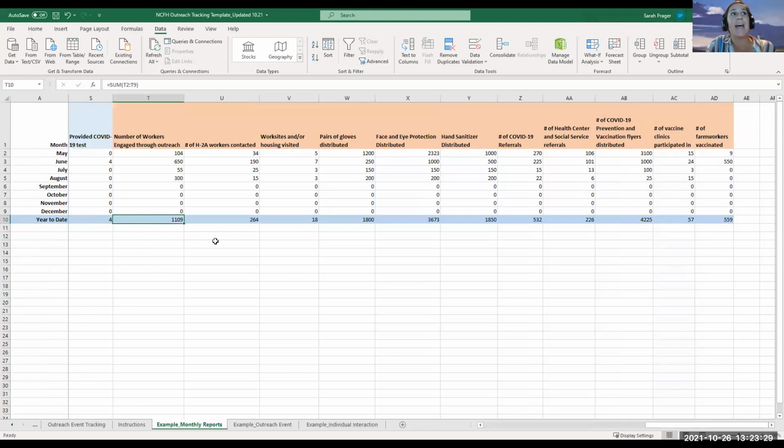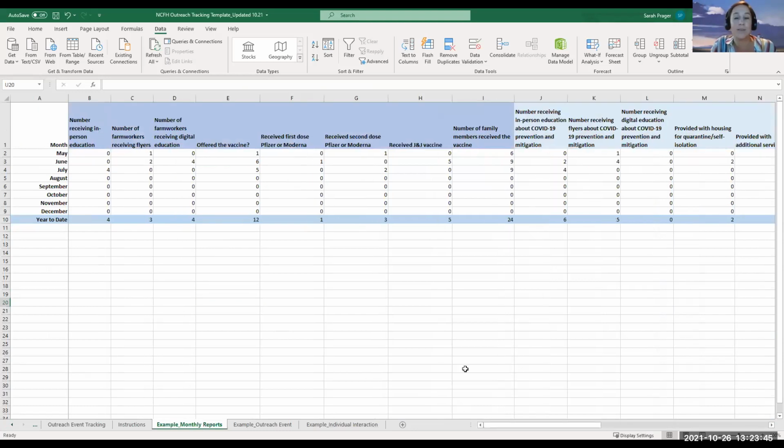So in this one, this is what's called a protected worksheet. So you actually don't enter any data into this spreadsheet. It has all these crazy formulas in it. It's only pulling data from other worksheets to give you that snapshot. I'm obsessed with having this kind of snapshot in any kind of data. It helps give that overview. If you have benchmarks that you're trying to meet, you can do progress bars, things like that.